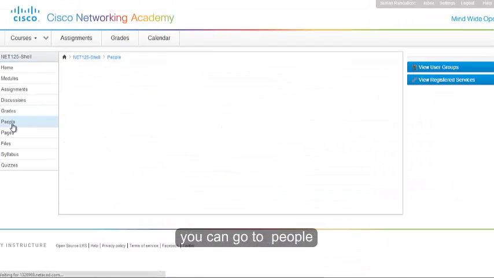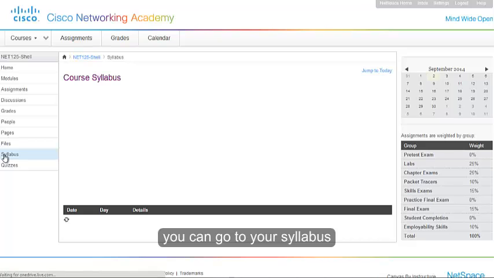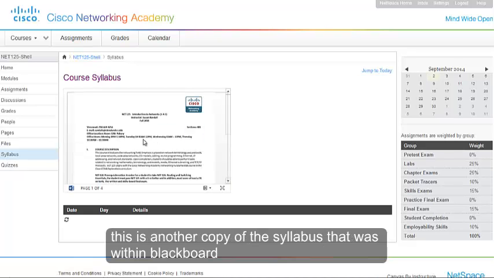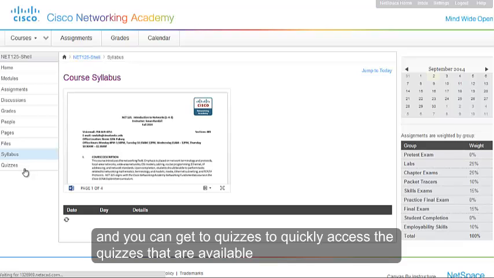You can go to People. You'll see the people in class. You can go to your syllabus. This is another copy of the syllabus that was within Blackboard. And you can go to Quizzes to quickly access the quizzes that are available.